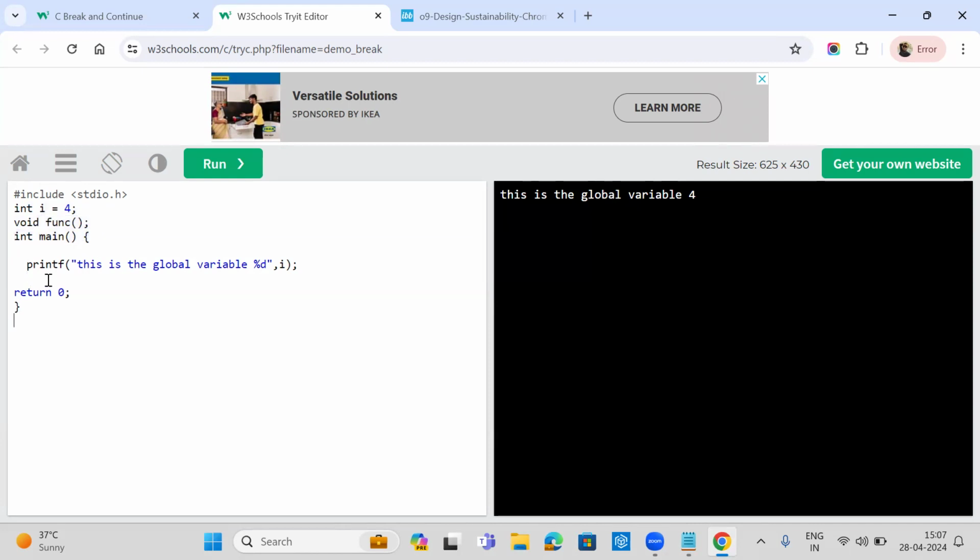Now I will first define this function. I will write the same statement here, from the function. Okay. Now I will call this function here. Now let me run.